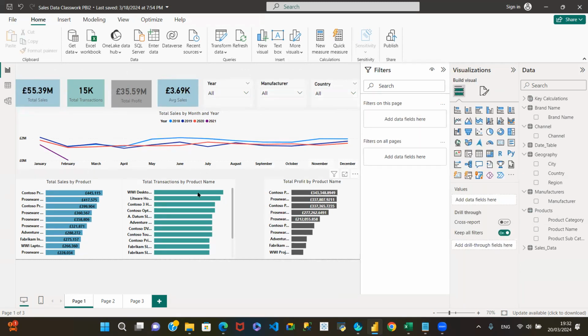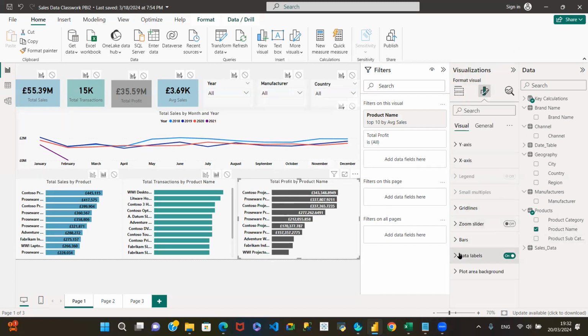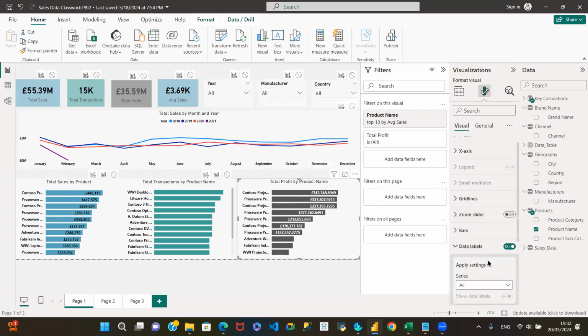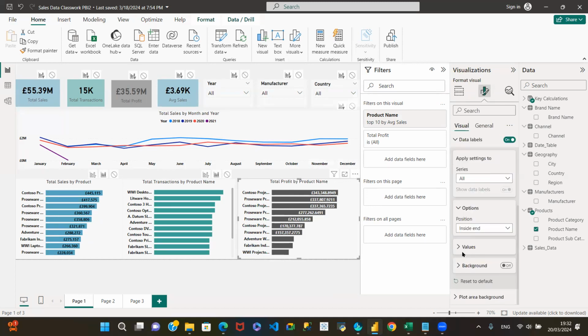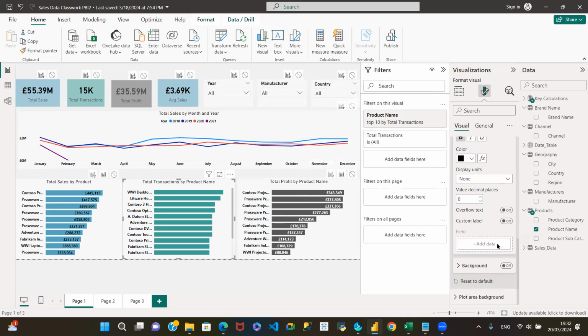You know, could it be total transaction? It can't be the number. It can't be because of the actual units of the number, can it? Values, decimal places 0, 0. So I've changed everything that needs changing on this, but it's still not showing. But we get the gist.